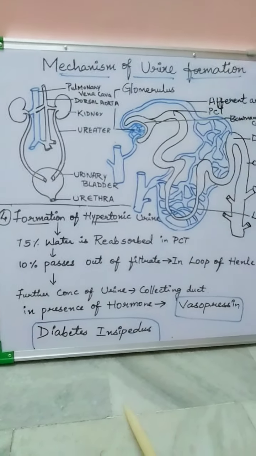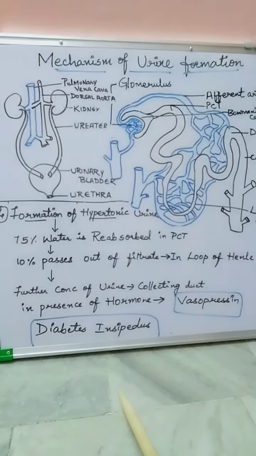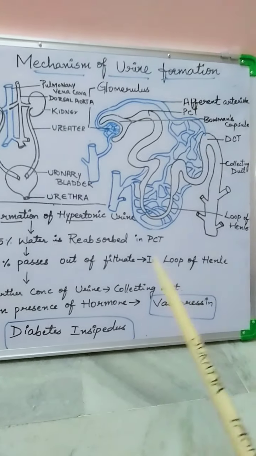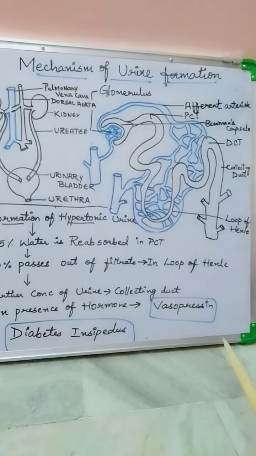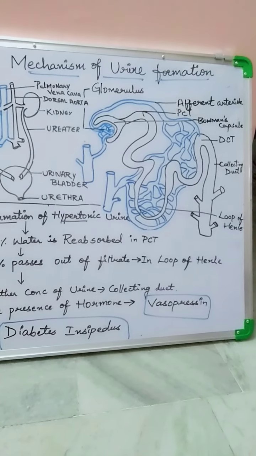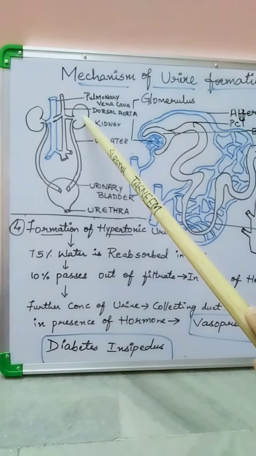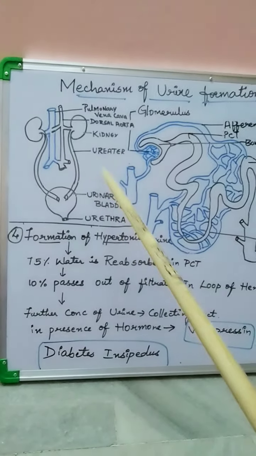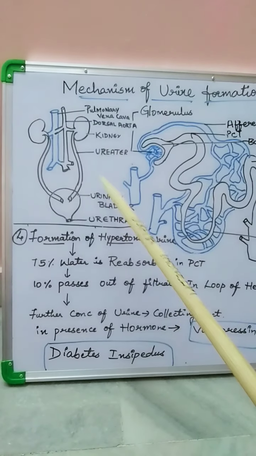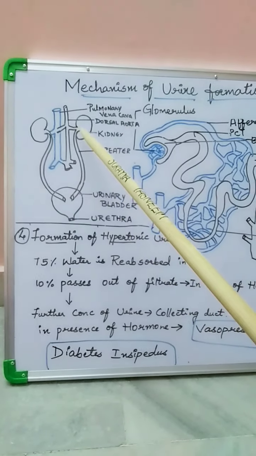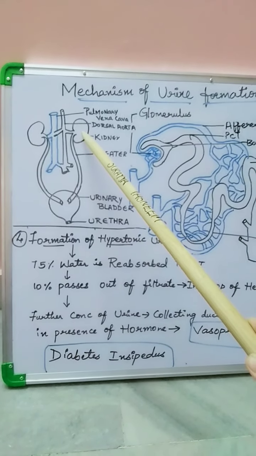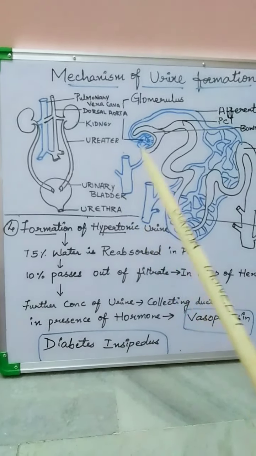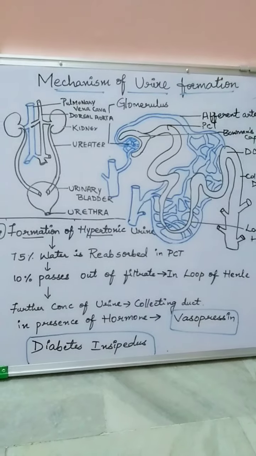Two questions may arise in your brain: why do we often urinate in winter? Why do people often visit washrooms during winter? In winter there is less loss of water, right? There will be no sweating, so as a result, more osmoregulatory mechanism will take place and the kidneys will produce more urine. No sweating, no loss of water from any other excretory route. The skin also plays a major role in excreting the toxins, right? But no sweating takes place in winter and the kidneys produce more urine, so we urinate more in winter.